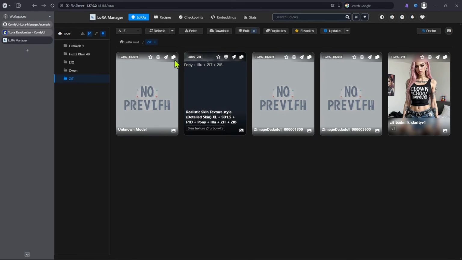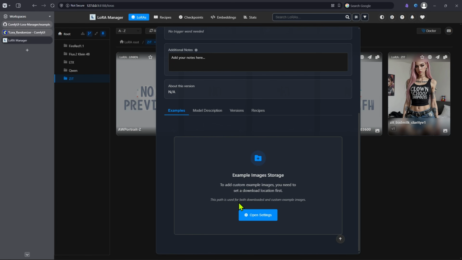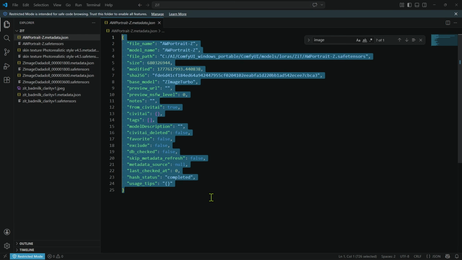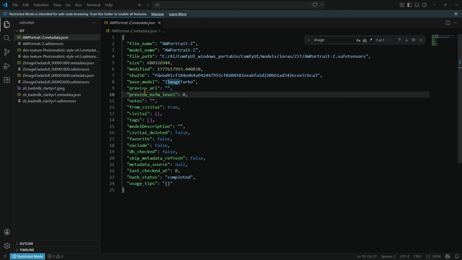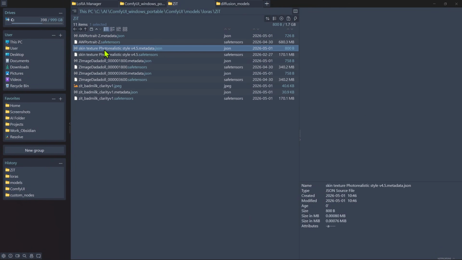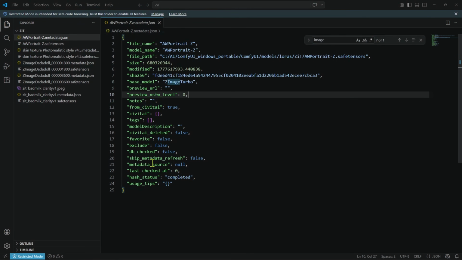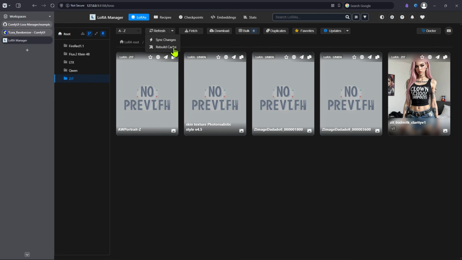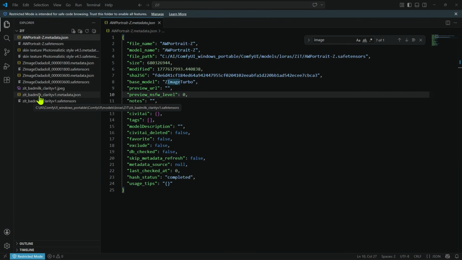I guess what we can do is go here, and the information that we can change from here is the title, like the name of it, version number, file name. Location is fixed, we can change the base model, yes, and it's saving. So after saving, it creates, oh, wait a sec, now we have this, and I have a preview URL. Oh, hold on, why is it that now it created for each one? Okay, so maybe on your first time you have to rebuild the cache, I don't know, but now it's actually getting.